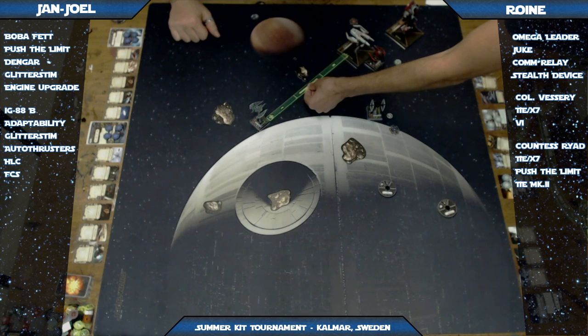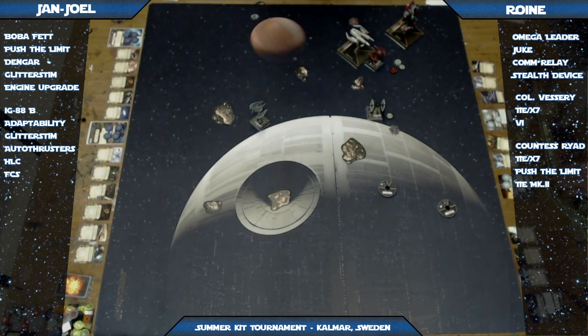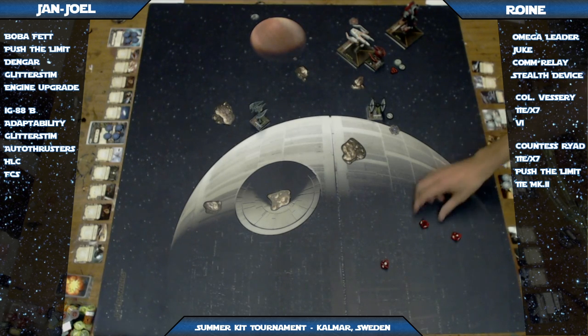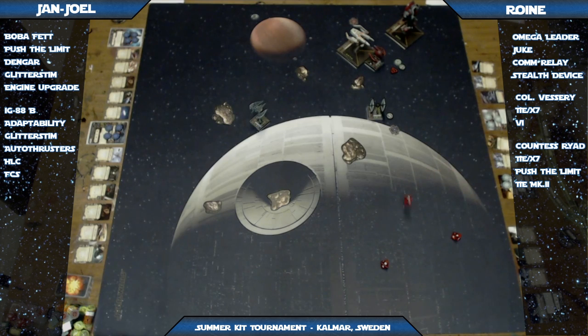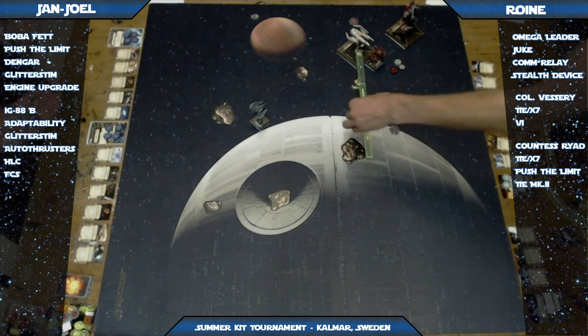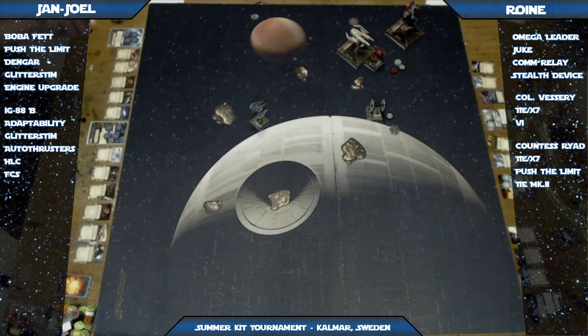So we're going to start with Vessery, who has, well, he's got the same pilot skill as Omega Leader, but he wants to shoot first anyway. Using the target lock for, okay, 3 to hit and a crit, I believe. And IG, auto thrusters. So this is okay. So still not the end of the world here. Let's see. Ooh, 2 damage if they both go through here because of Duke.